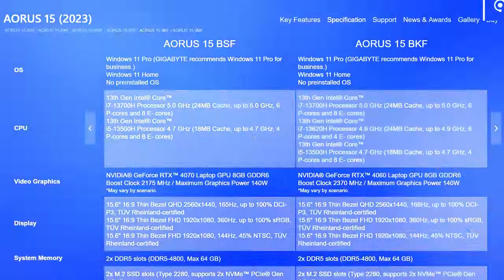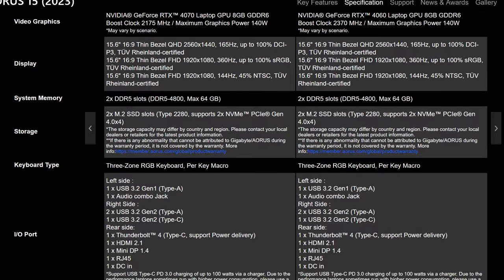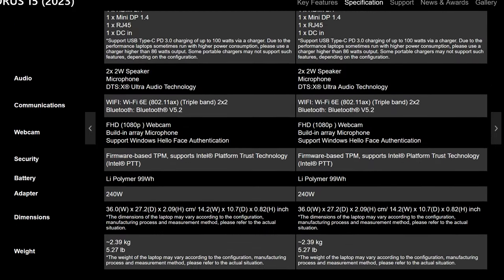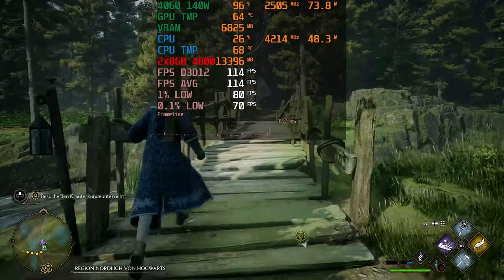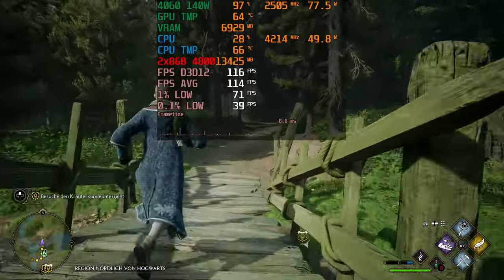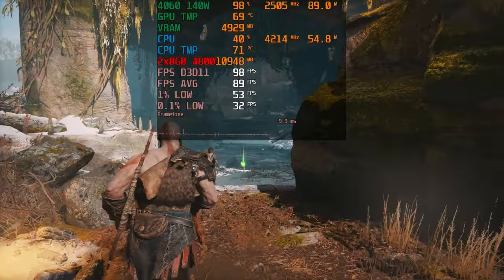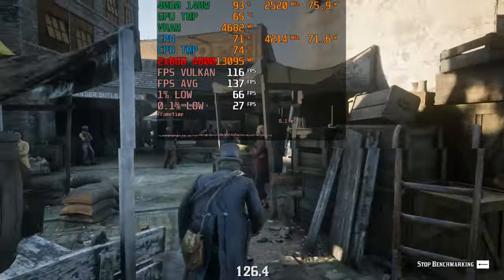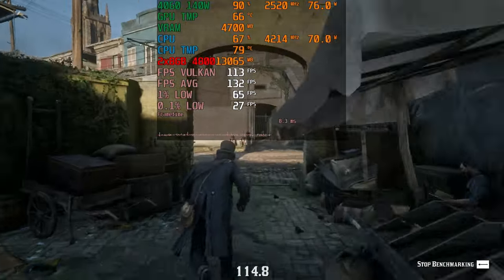The new Aorus 15 of 2023 comes in a variety of versions. This one comes with an Intel i5-12500H, a decent middle-class processor from 2022, as well as an Nvidia RTX 4060 mobile graphics card with 8GB of VRAM. The RTX 4060 is a pretty capable mid-range GPU which offers enough VRAM for Full HD gaming. It will be fast enough for any existing PC game to this date and most likely for at least 4-5 years if you're not gaming above 60fps on ultra settings.